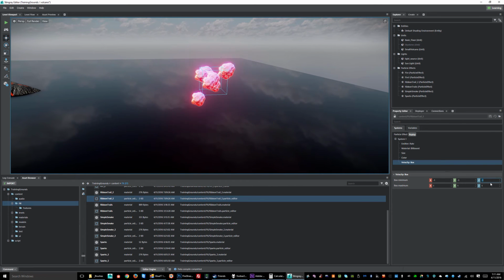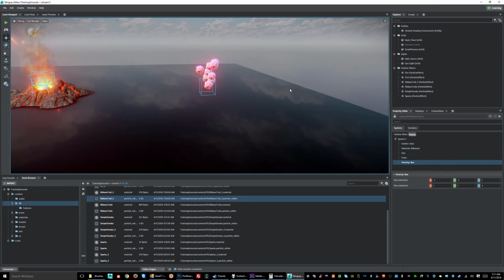Okay, so we're going to say a box minimum of 1 and a box maximum of something like 3, and let's see how that works. Okay, so there we go. We're starting to get it to make a plume. And we want these outside ones there too, because those are going to be helpful in making it not so perfect, right? Like they'll make it kind of splay out to the sides as well.